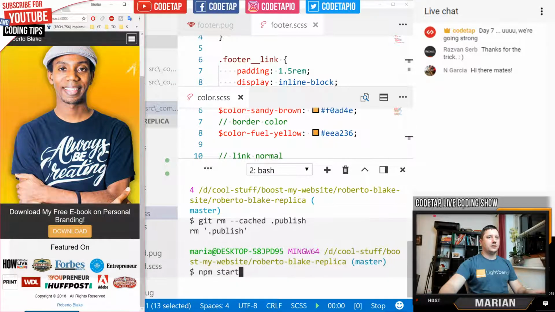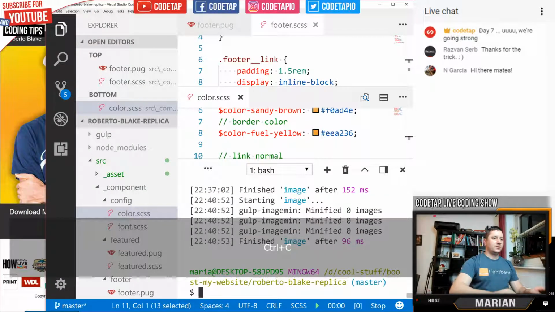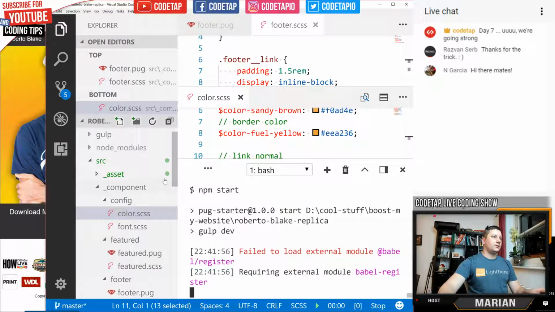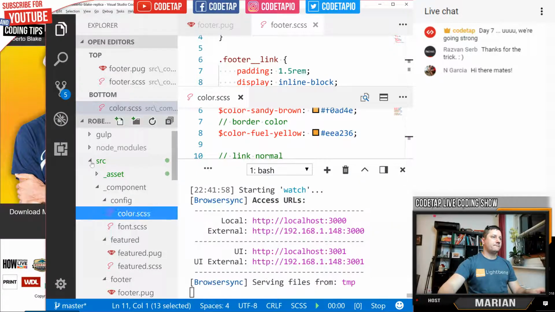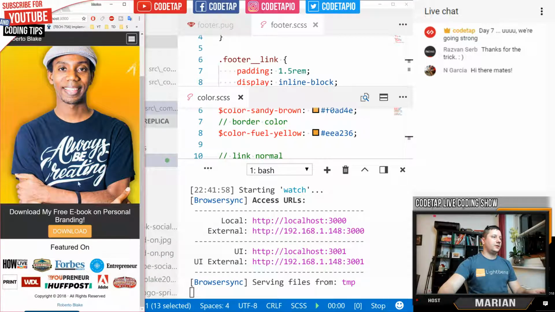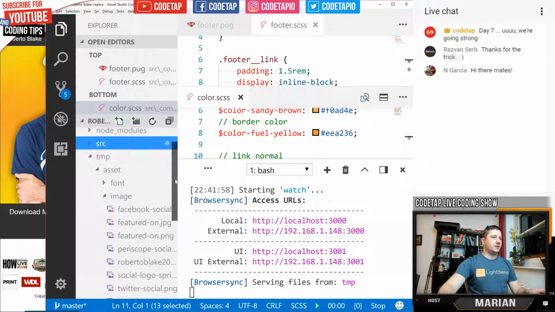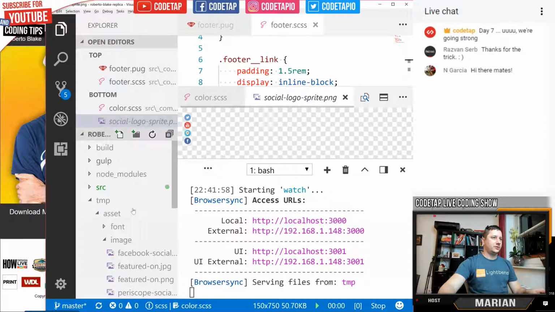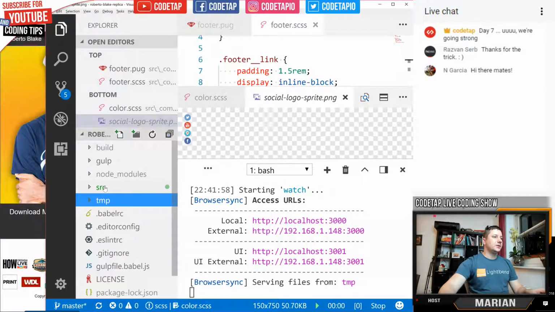It's this is bash 2, so it's not this one, it's this one. Break it, start it again. Okay, and let's see if we have our images. Yeah, now we got the social logo sprite here into TMP, which means we can use it.